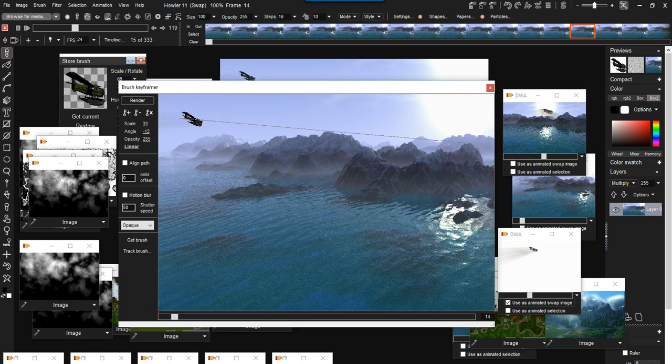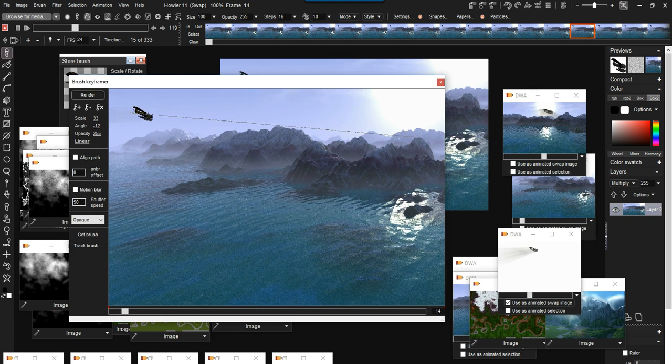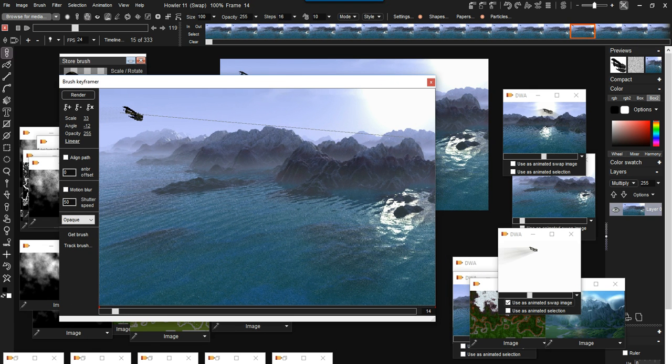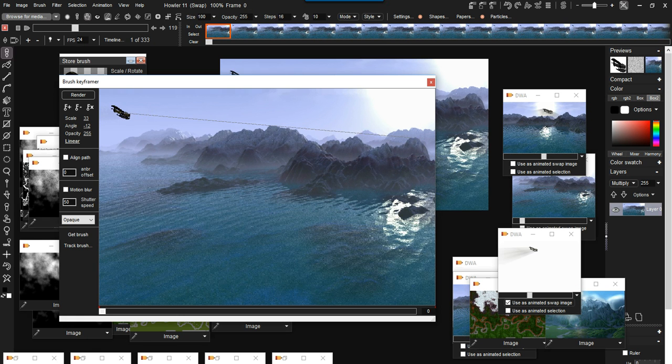But now we're back at the brush keyframer, and obviously we want the airplane to kind of go along this, but more from the bottom, a vertical mirror kind of situation. Exactly where that is, though, you don't want to just blindly take a vertical mirror along this middle horizontal. You want to control exactly where that's going to be. So what I would do is essentially grab the airplane, and you need to flip it upside down at this point, right?